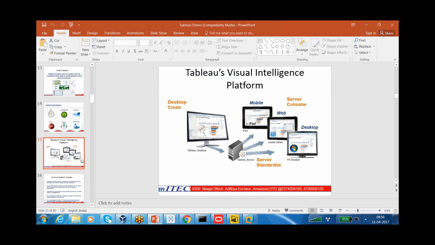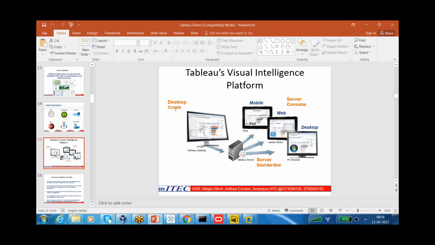Next point. If you see the next one, Tableau Visual Intelligence Platform. Closely if you observe here, first one, what is available here? Desktop.